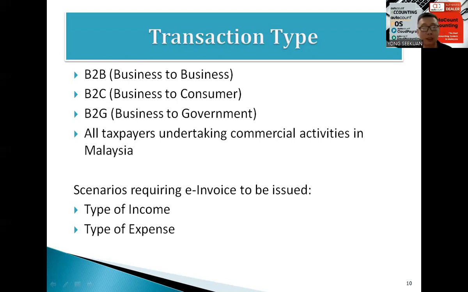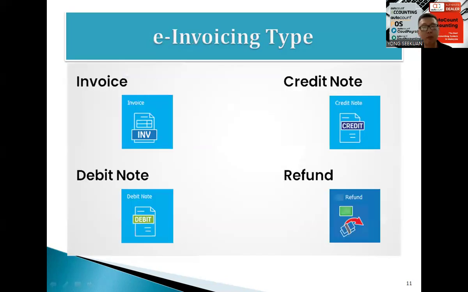Then for the invoices issued, what kind of detail do they mean, like the type of income, type of expenses? You issue an invoice, so your invoice will be your income, right? When you receive a purchase invoice from a supplier, it is your purchase, or some claims, like stationery expenses, that we call expenses.